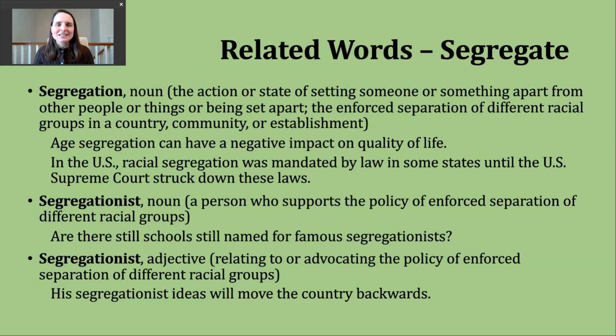Okay, so an example of this: age segregation can have a negative impact on quality of life. So I borrowed this sentence from a report that looked at that in terms of senior citizens, so older individuals, and how their quality of life was different if they were living in a community with people of greater divergence or differences in age than if they were living solely in communities with just people of about the same age.